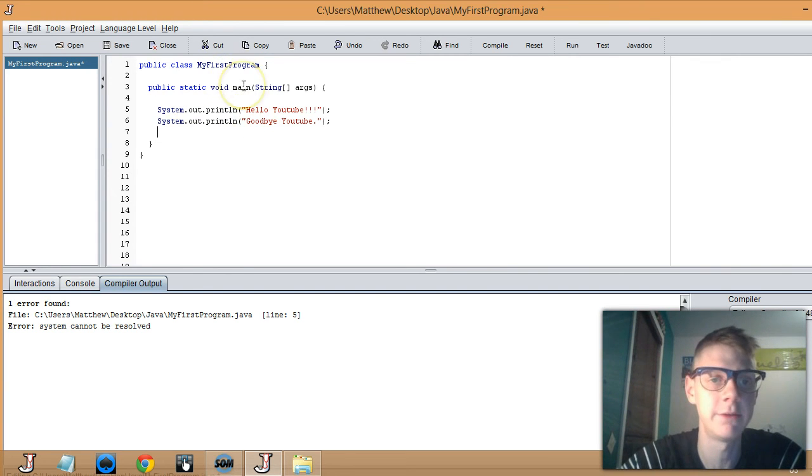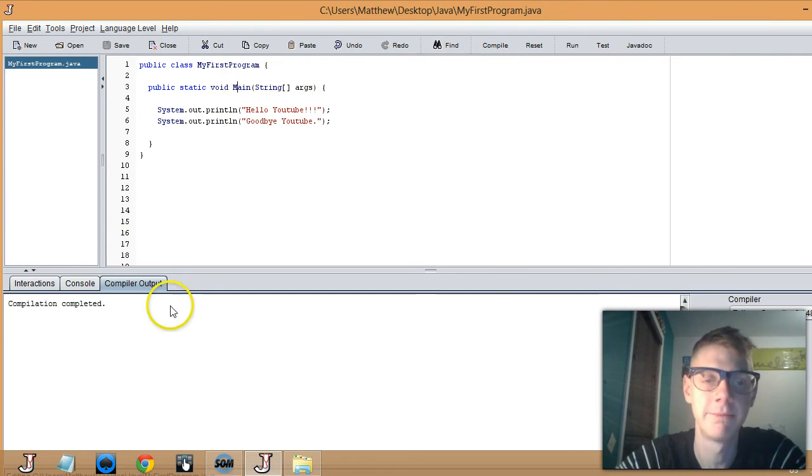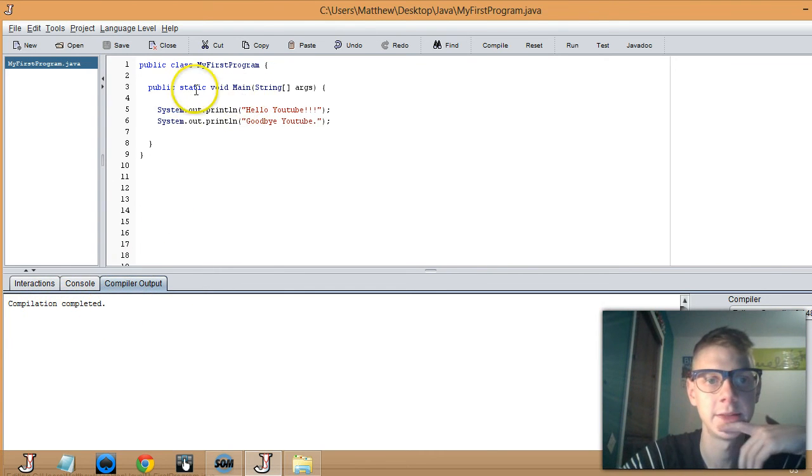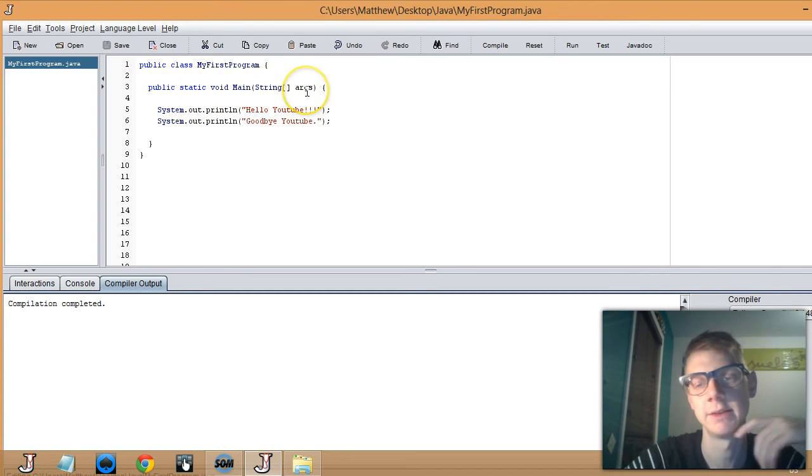I was mentioning that every program needs a main class because that's where Java starts the program. Without it, it doesn't know where to start. So again, it's case sensitive. If I change the method name main to a capital M, Main, and compile, it's going to work. You can see that the compilation worked, but that's because everything here is in the right format.